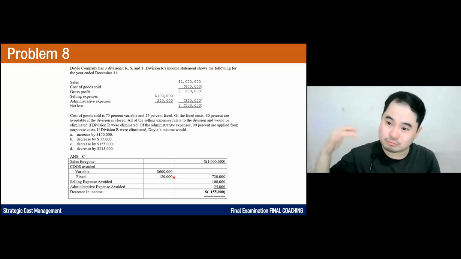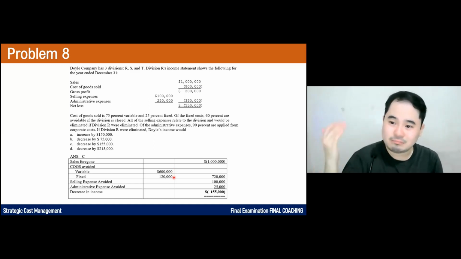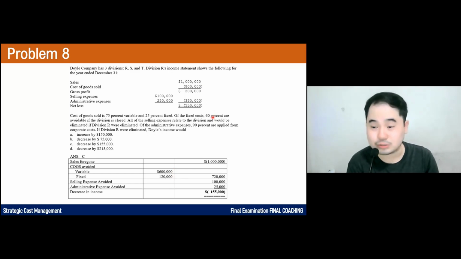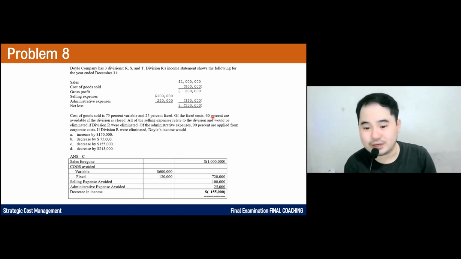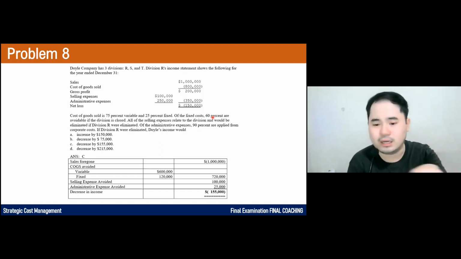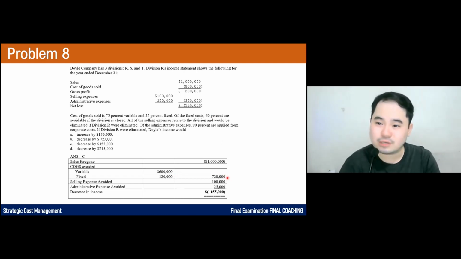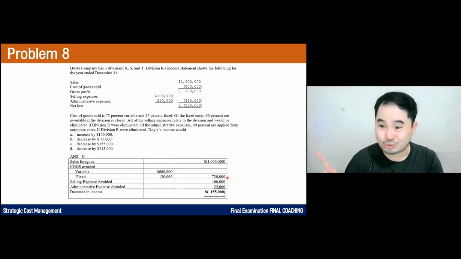Pero syempre, fixed cost, medyo problematic nga tayo dyan dahil fixed cost nga eh. Minsan, mawala o hindi nawawala fixed cost. Sabi sa problem, sa fixed cost naman daw ay 60% will be avoidable. So, dun sa 800,000 natin, 25% ang fixed. So, ang fixed cost of goods sold natin is actually 200,000. 40% lang ang hindi ma-avoid kasi 60% will be avoidable. Parang baliktad yung nasabi ko kanina. Okay, so if 60% will be avoidable, just multiply your 200,000 by 60% and you get 120,000. So you will be able to avoid fixed cost amounting to 120,000, 60% ng 200,000 total fixed cost. Okay? So that gives you 720,000. Bakit positive? Cost savings po kasi yun. Okay? Kasi pag nawalan ka ng gasto, syempre cost savings, that's a positive amount.